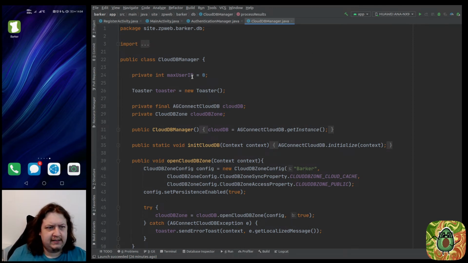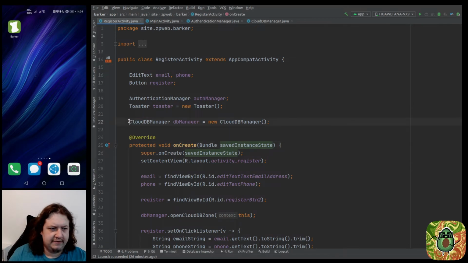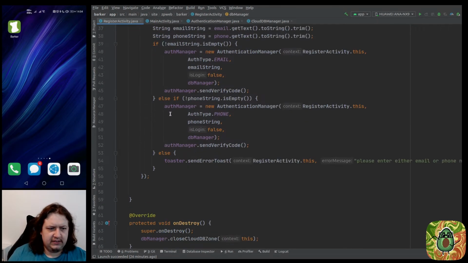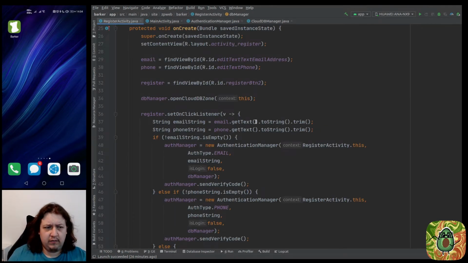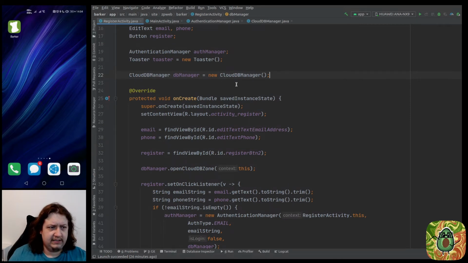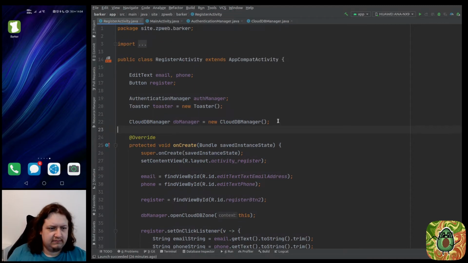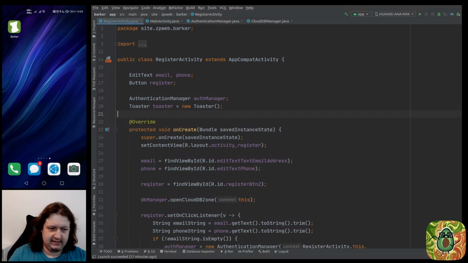We've also got some cleanup to do. Previously we had started going down the route of defining cloud managers at this level and then passing it into the authentication manager. But I want to change that. I want to remove the cloud manager from the main and the register classes, and specifically add it into the authentication manager, so that the authentication manager has its own instance irrelevant of where it's being used. So let's go through and remove this unnecessary code here.